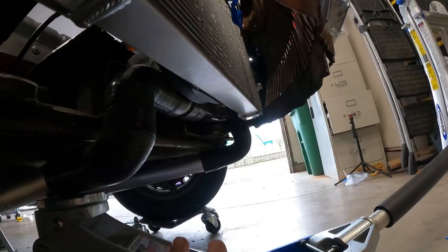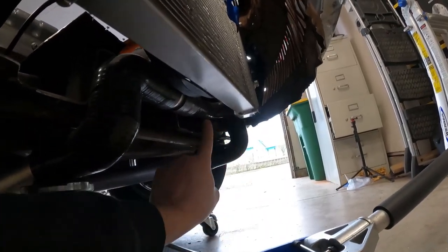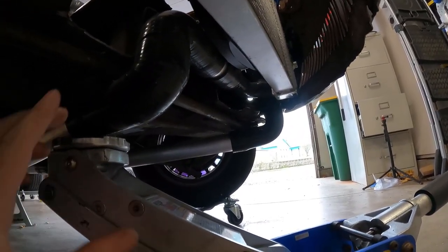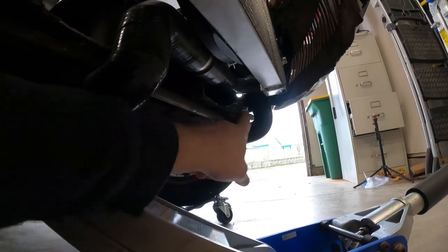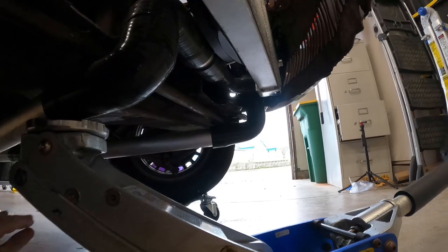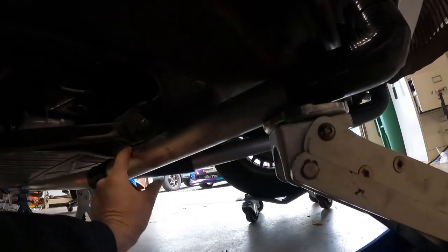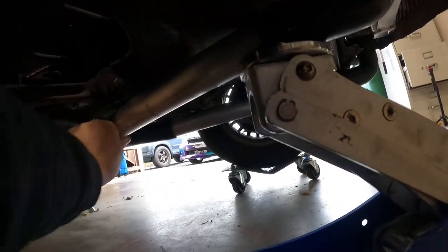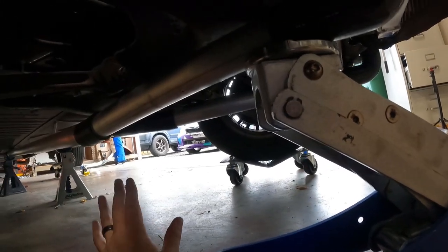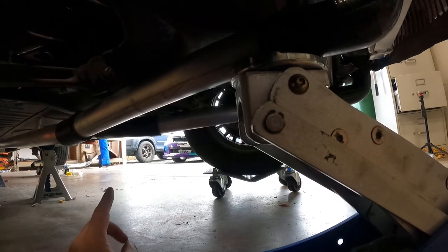So here's our hoses here at the front. You can see this was the one that comes across and down for our lower into a nice 90 degree elbow, currently being supported by a jack. And then over here we have another 90 elbow that goes out and it goes across. And you'll see it goes just underneath these control arms. They'll be mounted up to these brackets right here. We'll make some brackets and mount them. That's the whole front of the cooling system done. Now let's go ahead and start the middle and back sections.